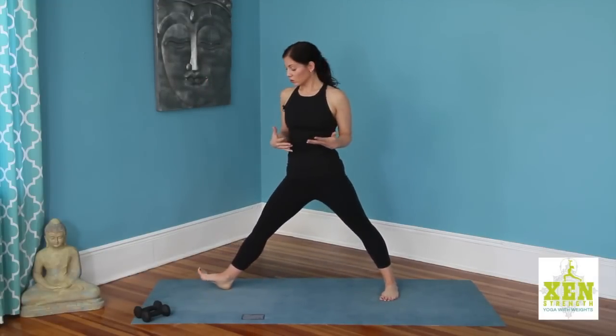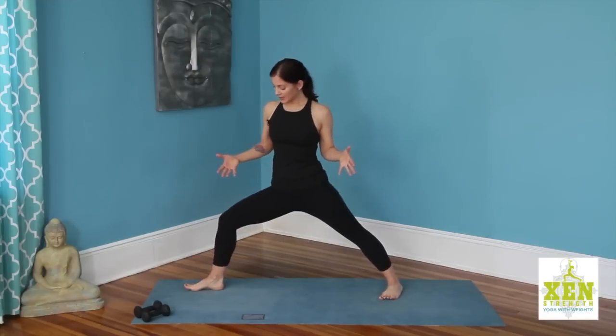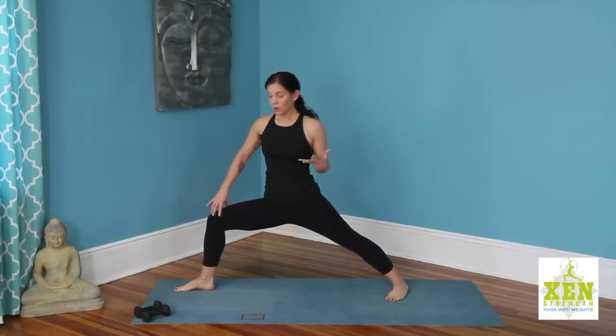Standing on your mat, separate your feet about 3.5 to 4 feet apart. Turn your right toes toward the front of the mat so they're perpendicular. Take your left toes and bring them to about 10 o'clock. Bend into that right knee, bringing it right over the ankle. If that's too much for you, you might start here in the beginning, but eventually you want to bring that thigh just about parallel to the floor with the knee stacked over the ankle.